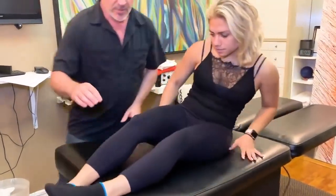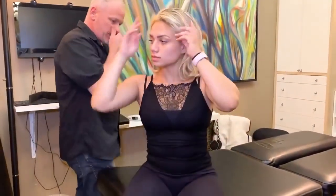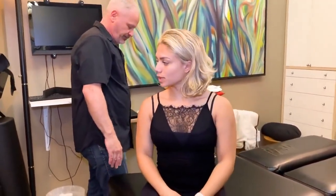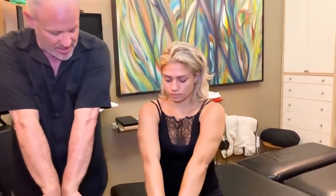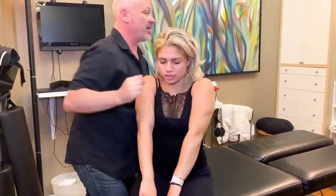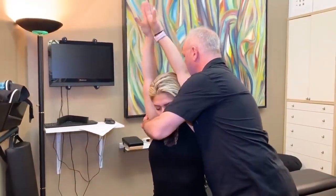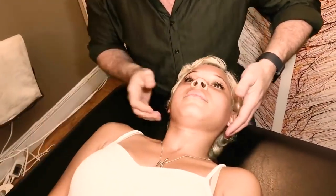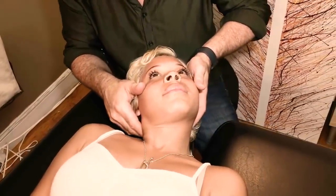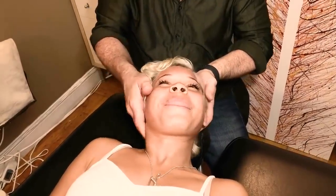Come sit on the edge of the table, so you're going to be kind of on this corner with one leg on this corner and one leg on that corner, and I just want to do a little bit more. So now I'm going to put the back here — shrug your shoulders up and I'm going to reach around you. You hear how that right one pops? Did you hear that? Yeah, it's big. So now put the wrists above your head — that was it, just that right shoulder. I'm going to do a little release in here. Oh wow, that looks so good.